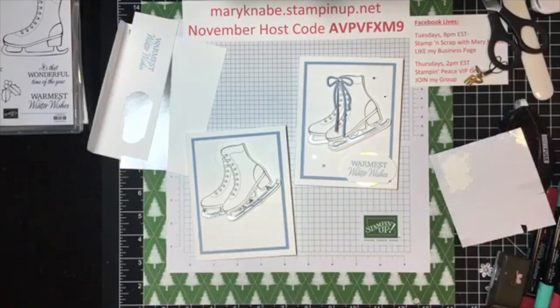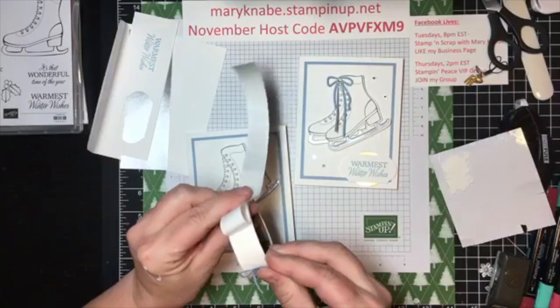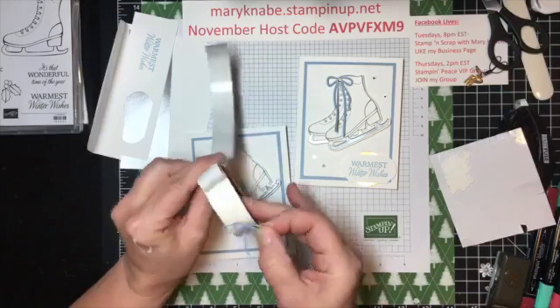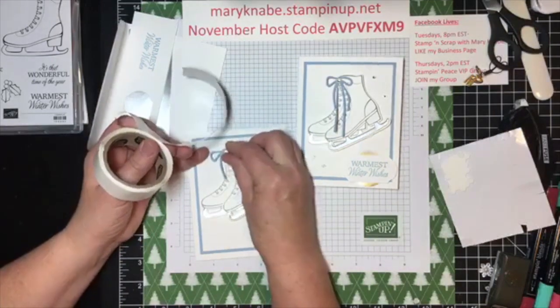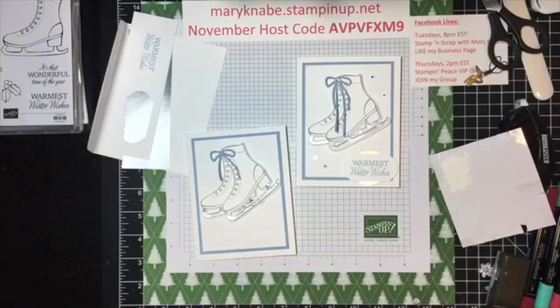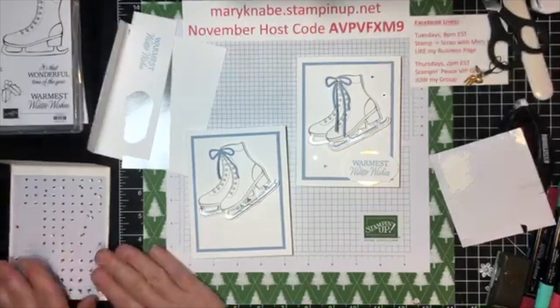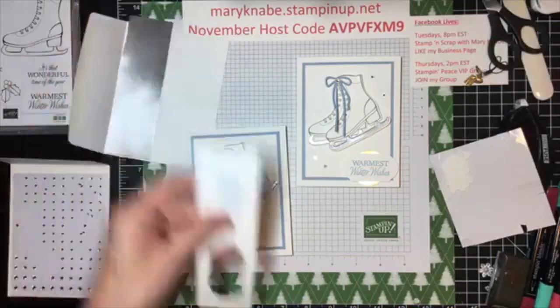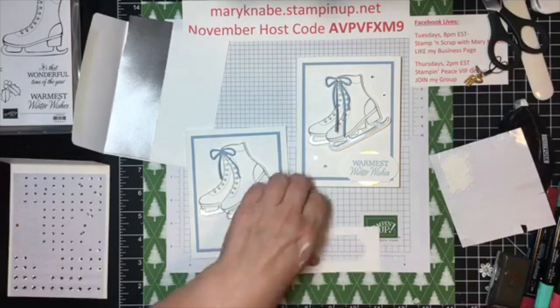And then I'm just going to use a glue dot on what would be the knot of that bow and add it to the skates. Okay. I'll do those in a moment. I did stamp the greeting and I'm going to punch that with the Timeless Label Punch.